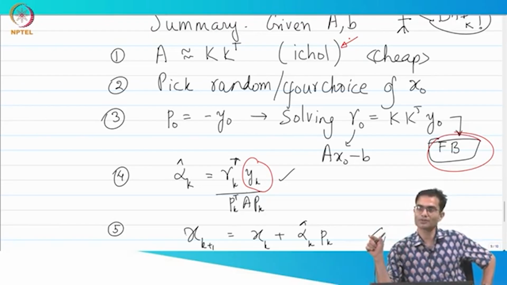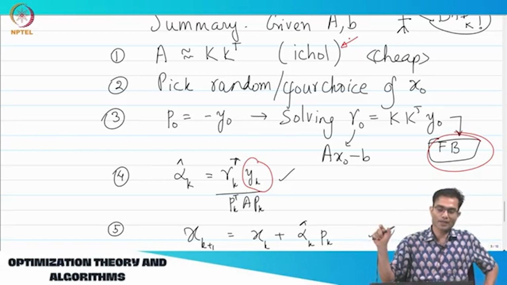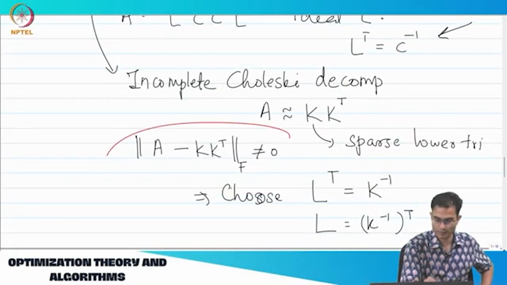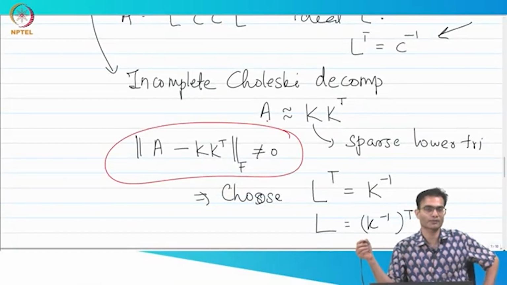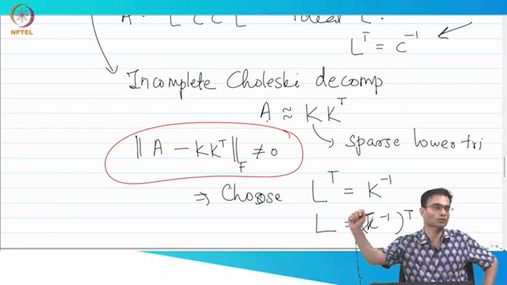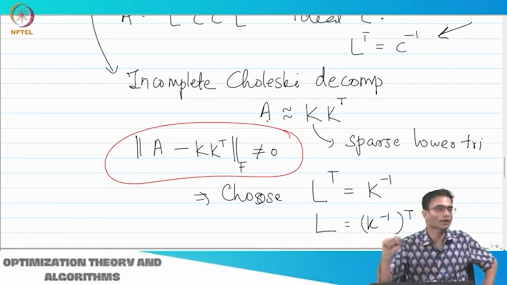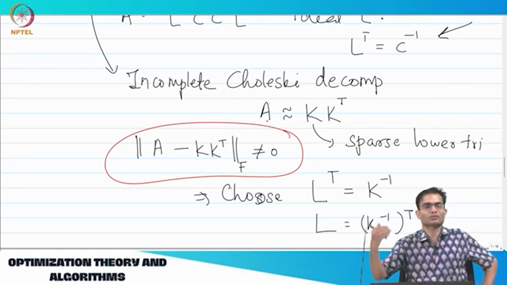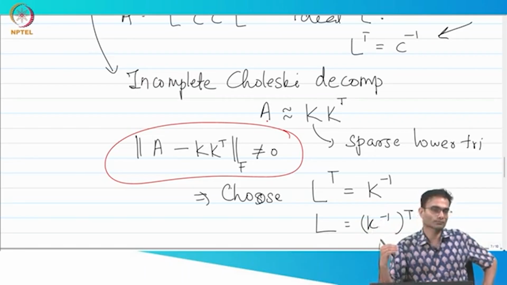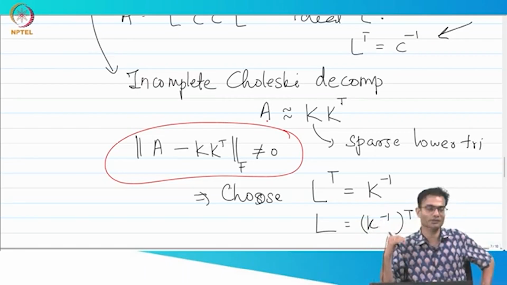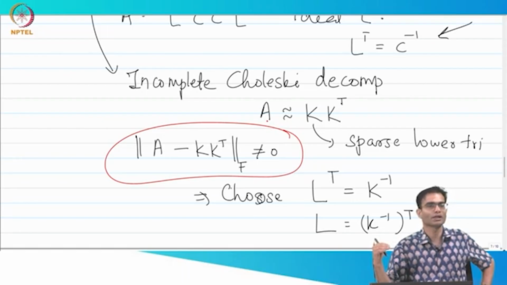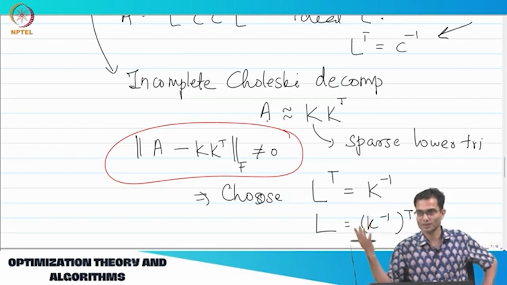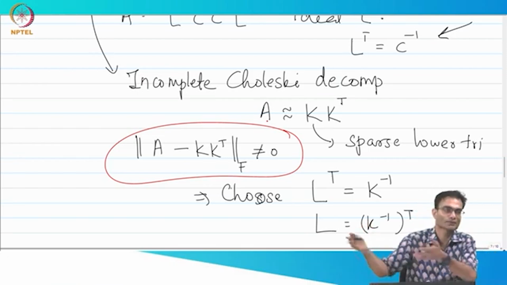It takes in several arguments. You can even increase the threshold to make this more and more accurate. So remember what I wrote over here, this expression. How different is it from A? You can make it closer and closer, or you can make it coarser. The more effort you expend into this, that's the price paid, but your condition number is falling more and more. In the ideal case, if this actually became the Cholesky decomposition, your condition number becomes 1. That's as good as it gets. So obviously that's not worth it. So you may as well do this.